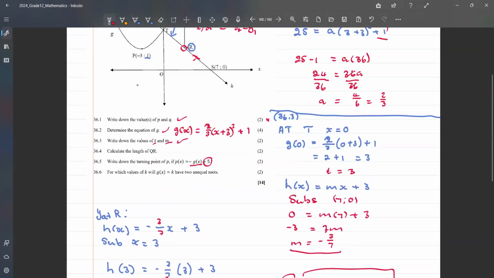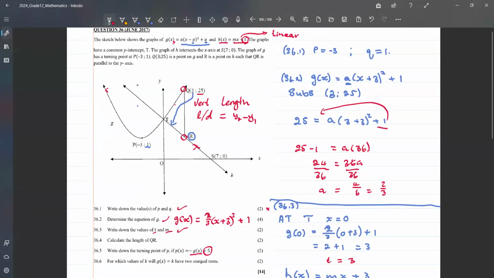So what will happen here is that the function of G is going to be transformed. So the Q value would change in sign. So the Q is going to be reflected on the x-axis itself. So it's going to now become a negative Q. If it was positive, like in this context, we have positive 1, it becomes negative 1. And then our A value is also reflected, which now becomes negative.